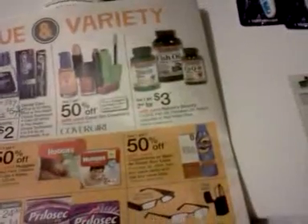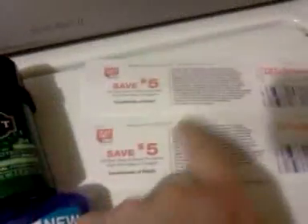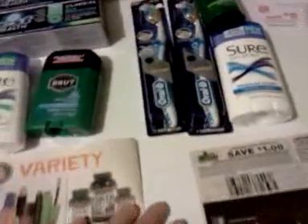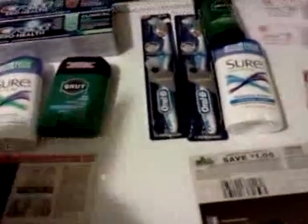We've got these dollar coupons out of the Procter & Gamble — not the one that came today, but these up here. There's the toothpaste and there's the toothbrush — the regular Procter & Gamble. So if you use two of the coupons — like I bought two toothpastes — you can buy a toothpaste and a toothbrush in the transaction. They're two for seven, minus the $2 in coupons, makes them $5, and then you get $5 back. You can see I got two $5 right there — so essentially it makes those free. And I did pay with some register rewards that I already had.